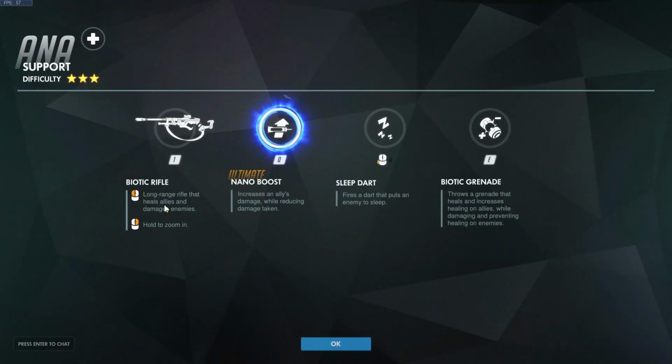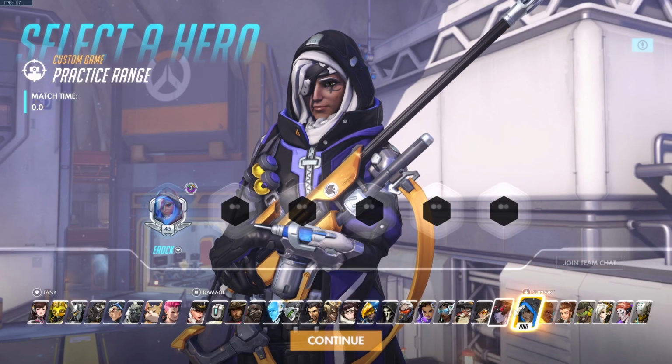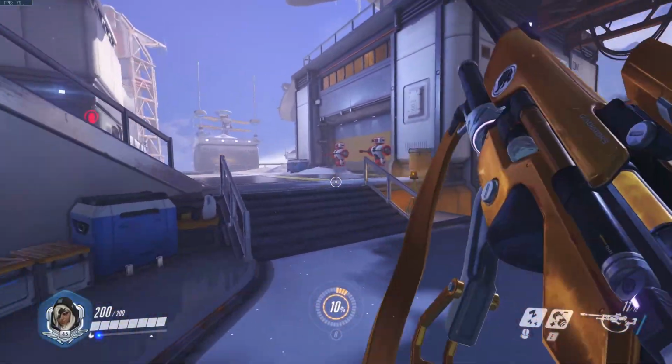So her biotic rifle, her primary, is a long-range rifle that heals allies and damages enemies, and you can hold and zoom in. Her ultimate is Nano Boost, which increases an ally's damage while reducing damage taken. She has a sleep dart, which fires a dart and puts an enemy to sleep. And a biotic grenade, which throws a grenade that heals and increases healing on allies while damaging and preventing healing on enemies. So we'll see it in action.